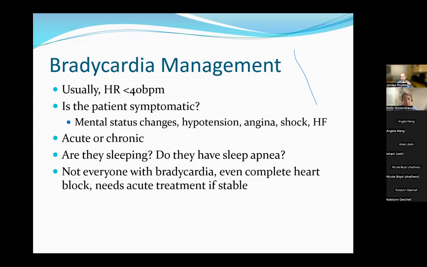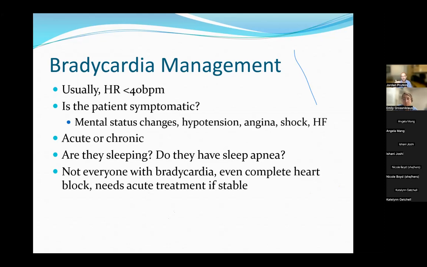If you start to see bradyarrhythmias, even complete heart block, while they are sleeping, I don't get concerned. I'm going to be asking, do they have sleep apnea? Several big things that we want to know: are they awake or not? And then getting to Ryan's question of how do you know what you need to do? First, again, are they awake or not, and are they symptomatic or not? If they are symptomatic and awake, then you're going to do something about it. But the question is, how acutely do you need to do it?